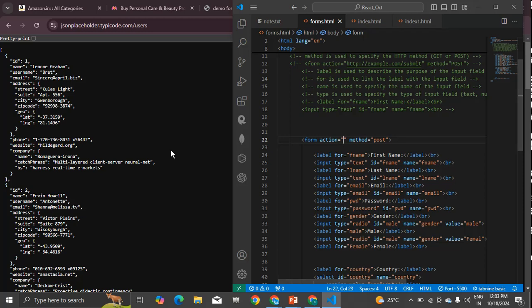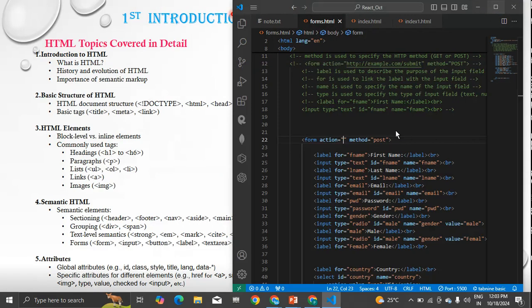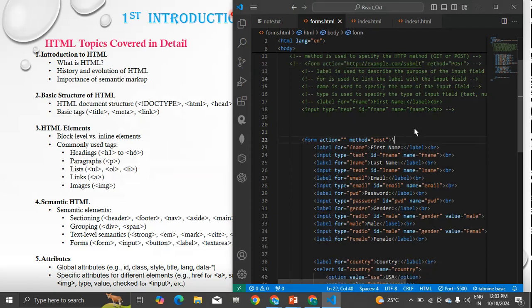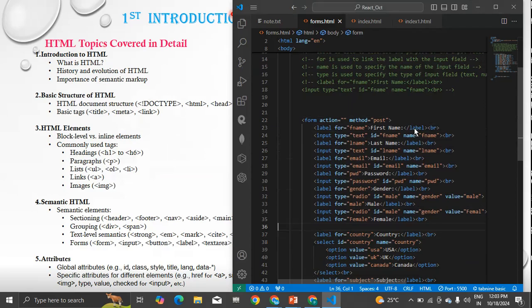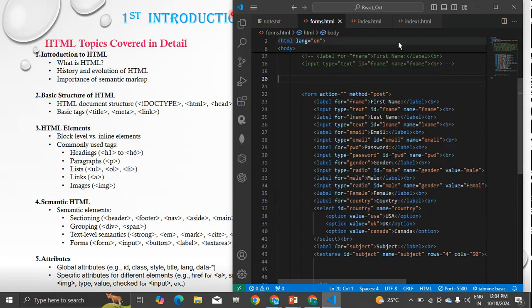Okay, don't break your head so much on this topic now. Whenever we do the further topics, you will be able to understand the use of the form tag. I'll do one task based on this, so you will be able to understand over there. I'll be doing the task tomorrow. Just learn what all the things that are there over here.